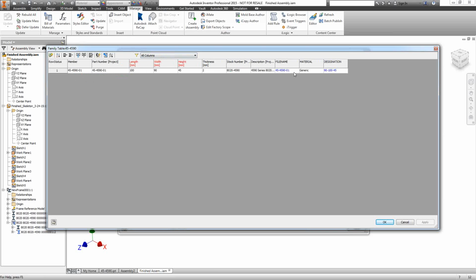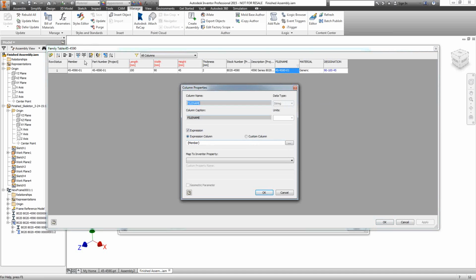If I want to modify the file name so that it's unique by default based on the length, I need to modify this column. And what we can do is, any of these columns can be an expression. We can add together multiple columns here.